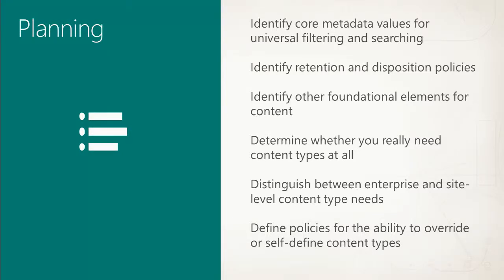Maybe you have a scenario where you have a user, right, and you want to impose a required metadata field called department or a cost center or something like that that goes onto every document or client. Well, if you do that through a content type in a site collection, they can actually extend that. If you do it in a content type hub, no dice, right? So you've got to be careful there. That little decision makes a big difference.